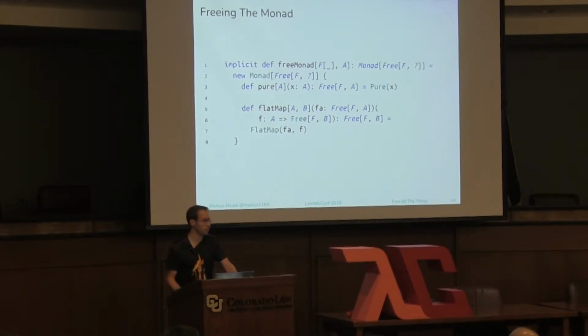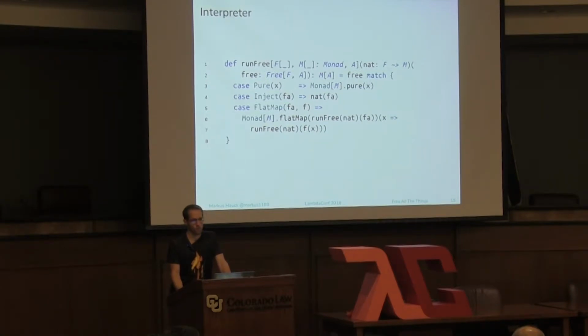And with that in place, we can actually already define the monad instance for our data structure. Whenever we call pure with our free monad, we just wrap it into a Pure node. And whenever we call flatMap, we just wrap it into a FlatMap node. So essentially what this does when users use our free monad instance, it just builds up these nodes. And of course, we also have to write an interpreter. So we call it here runFree, and it's given the natural transformation from the F type to some monad. So this is what we say here. This is the target monad. This is our actual function that will do the interpretation.